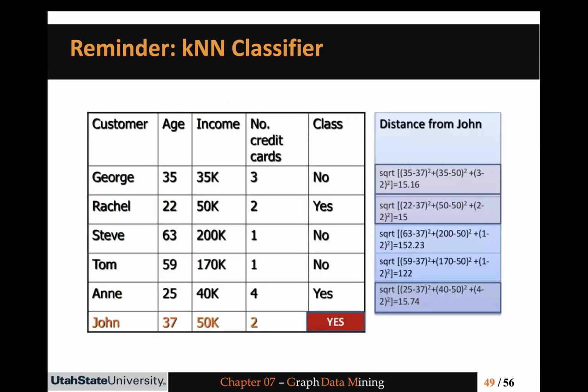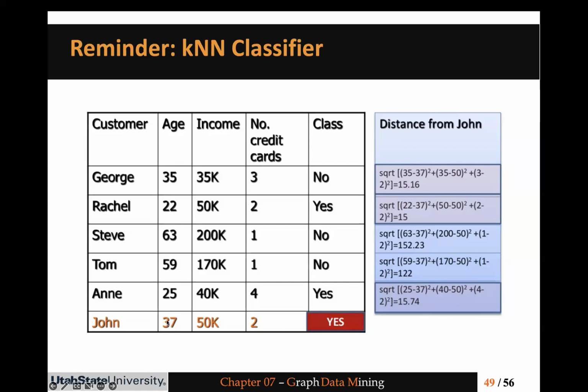Okay, so how can we use those using any k-nearest neighbor classifier? In fact, you can use those distances using your vector data set as well. So here, as an example, the age, income, and number of credit cards are just some numeric vector representation of each customer along this feature matrix over here. So here you could easily find what is the one nearest neighbor for each customer over here in order to classify whether John will have a class of yes or no for having a credit card or having a loan approval or not in the bank.